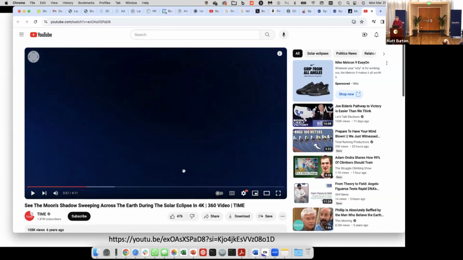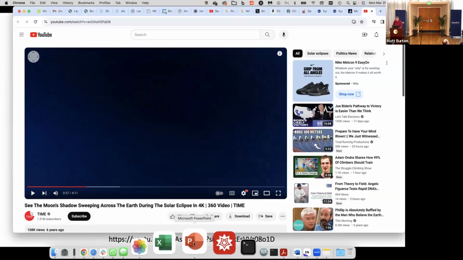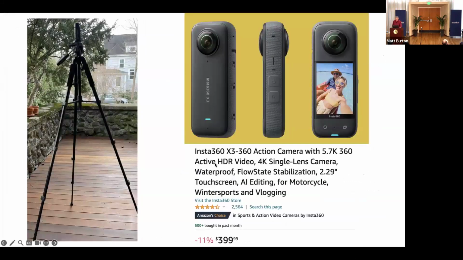So I think those cameras maybe have a role in the photography. And being the kind of crazy person that I am, I bought one, $400. I set it up on my porch this morning and took some pictures. So this is the version of the time lapse that my friend set up. I'm going to try to remember to turn it on 10 minutes before the eclipse and then just forget about it. I bought a SIM card that lasts an hour, so I'm just going to set it up somewhere. Maybe I'll remember to turn it on, maybe not. Anyway, that's what I recommend, a 360 camera.